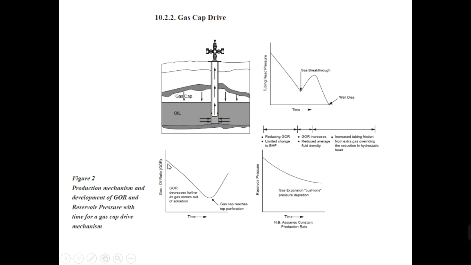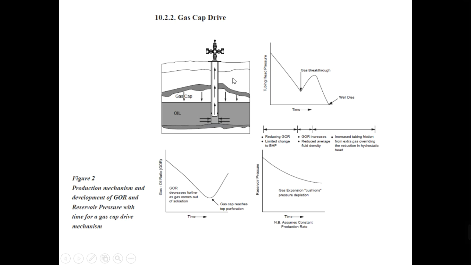In the gas cap drive, you see till the bubble point the gas oil ratio is declining, but after the bubble point it starts increasing. And look at this, the gas breakthrough. So in this one, gas is putting pressure on this oil, and you can see the pressure here.